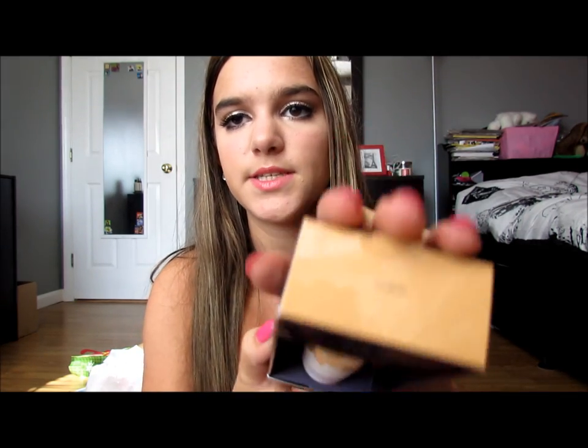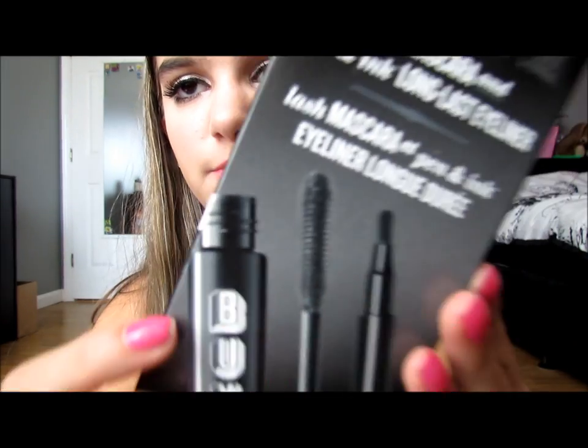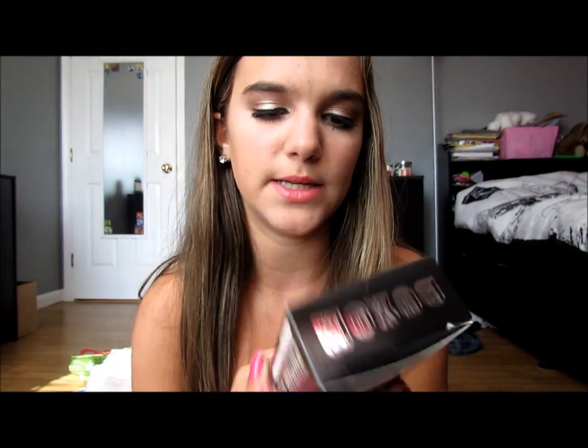The last thing in stores is from Sephora, and I only got two things. First I got the Tarte BB Cream with SPF 30, in medium — there are only like five shades and this is the third one. The lady matched it to me and I was super excited. I love the Tarte Amazonian Clay foundation so I figured I'd try the Tarte BB cream. I've had it for a few weeks now and I'm obsessed — I've literally worn it every single day since I bought it. That was like $35. Then I got this Buxom set for $29 — it has the Buxom mascara, which I'm obsessed with, plus an eyeliner that's a precision thing where you can make it thick or thin.